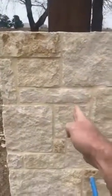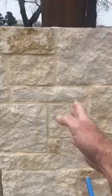When most people put their hinges in here, the column's got to support the gate, which can cause cracking of the rock. See here the post, we call this a birdhouse, comes out to the column.